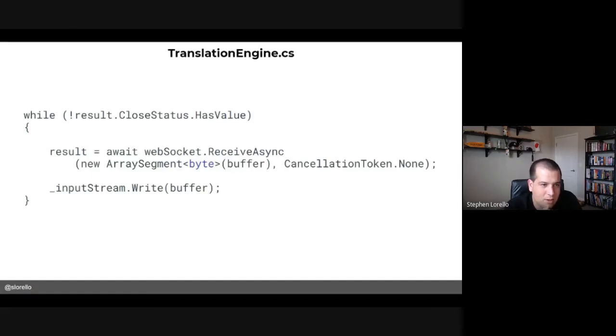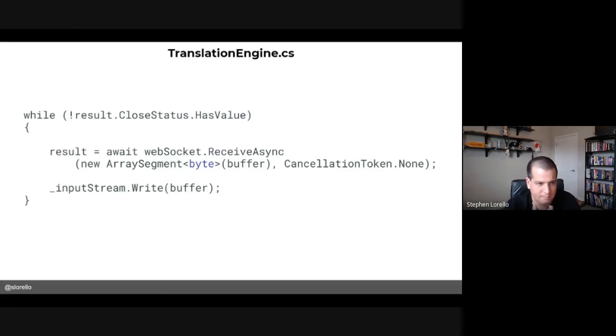So now that we're actually receiving messages on this thing, while the message that we pull off of the WebSocket isn't a close message, we're going to continually read off of the WebSocket, and we're going to write those messages that we get, which is that audio data, into the input stream.